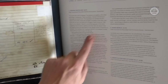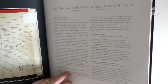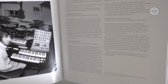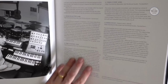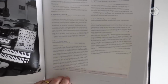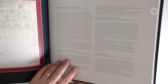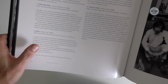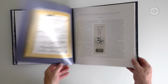But yeah, this is a track-by-track summary of what the song was about, why he recorded it, how he recorded it. It's really amazing, to be honest. Pete Townshend's brilliant at treating everything very importantly and explaining the thought process behind things in a way that not a lot of artists do. So he just goes through it. There's some tracks, Mary, there's 2 versions of Mary, and he says how he prefers the original mix to the remix, and it's very detailed and very satisfying to read about, to be honest.